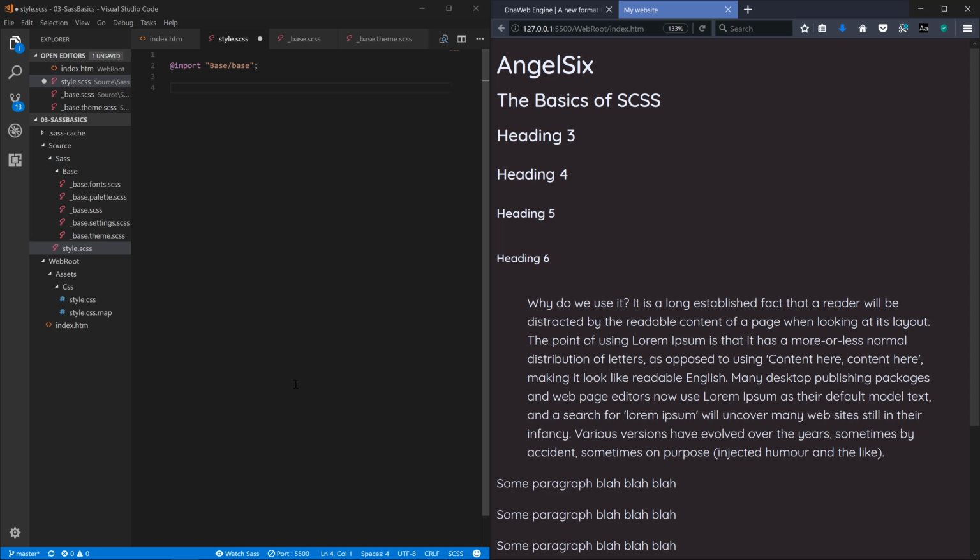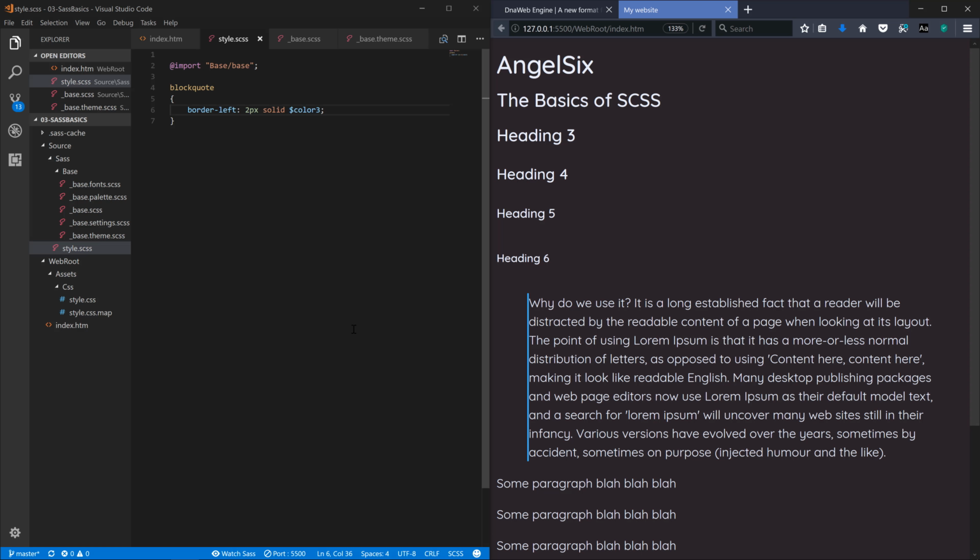So we'll just do normal CSS again, block quote, and we'll do border left is 2 pixels solid, and then we can make use of the color directly here. So let's pick, say, I don't know, color 3. That's a blue, color 2. Let's go with that kind of pinky color.